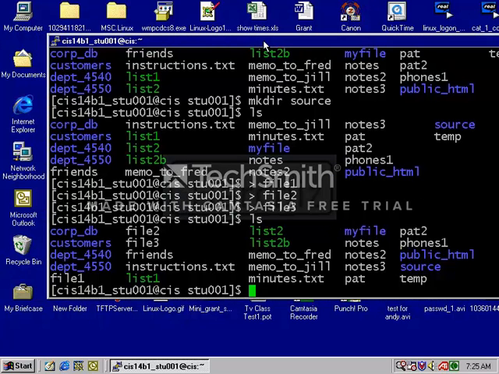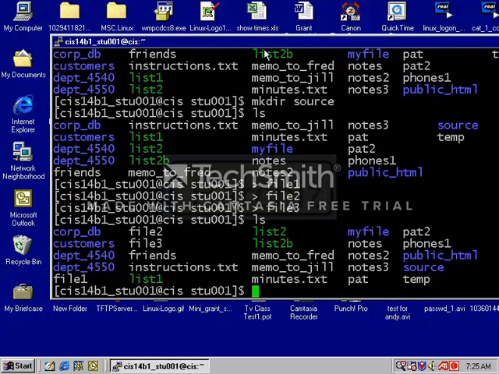I may have files that I want to put in a special directory and then assign permissions so that everyone can have access to it. So there's a lot of reasons why I may want to copy files. So in order to copy the files to the source directory, guess what I have to do?